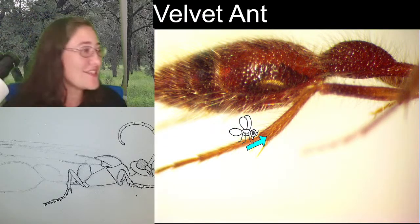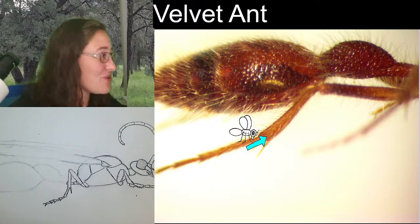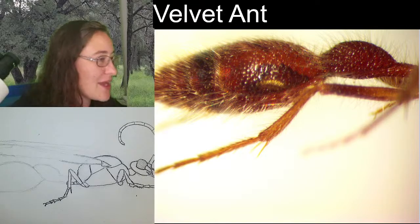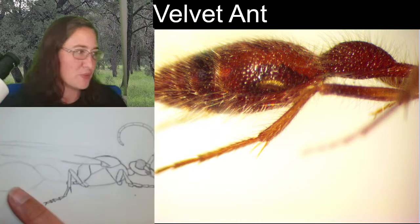We can see the felt line so well! I'm so excited! I'm going to show you a velvet ant felt line. I don't think we saw it last time, because it was too hard to see through all of the really fluffy hair, but we can see it this time, and I'm so excited! Okay.